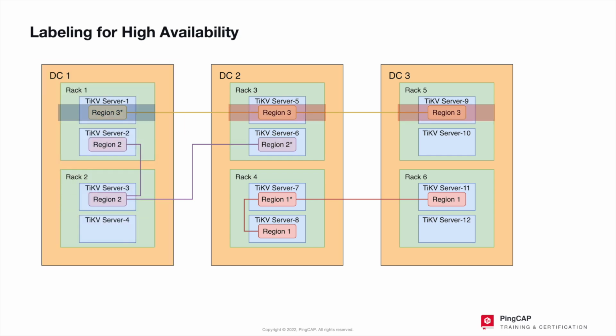Region 3 has 1 leader and 2 followers. All are in different data centers. This means that if there's a problem with the data center, rack or host, it will not affect the availability of region 3. You can say region 3 is the most robust. Comparing the distribution of region 1, region 2, and region 3, we found that different region distributions have an impact on availability, especially if the metadata of the database, for example, the information schema, is stored in a region that goes down. It could make the database unusable.